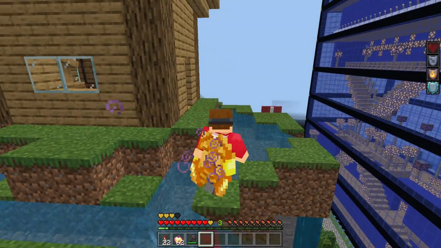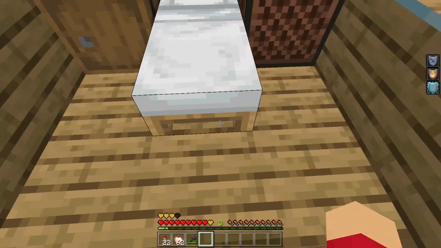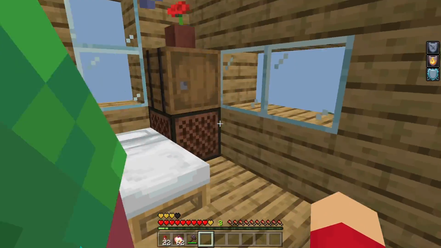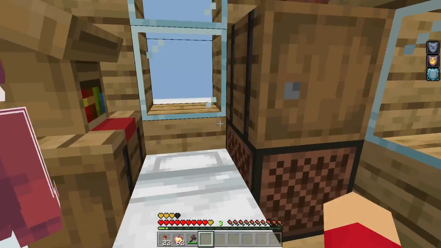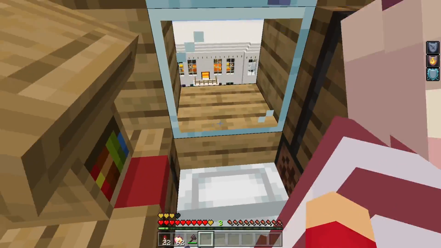Okay, so let me just show you. So let's head in. Hi, Mew. Okay, so when we go down, we have a bunch of tools and an armor stand. Up here, we have your bed and stuff. Do you like it? Well, you better, because this is your new home. Oh, he left. I don't think he likes it.